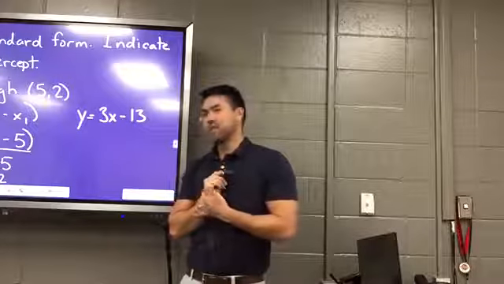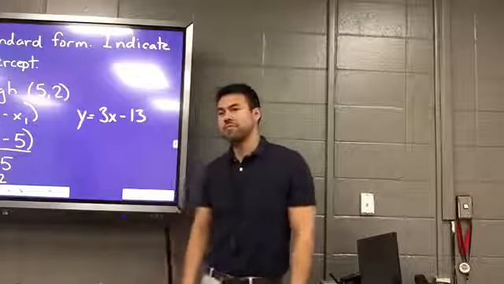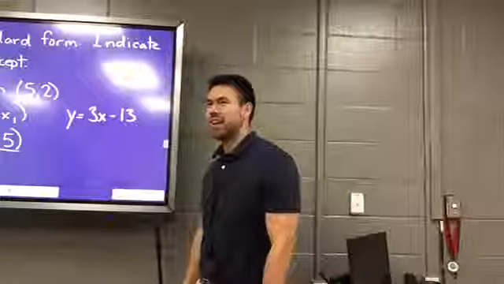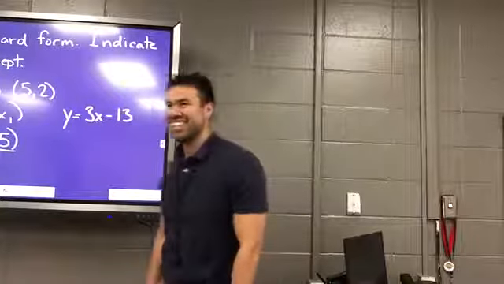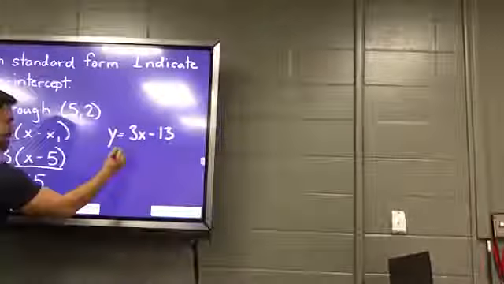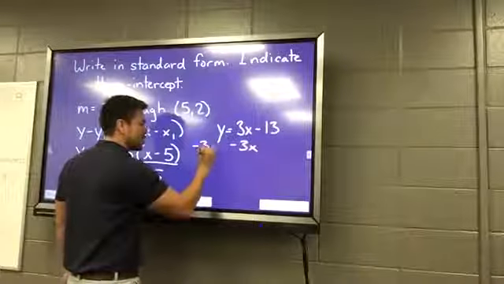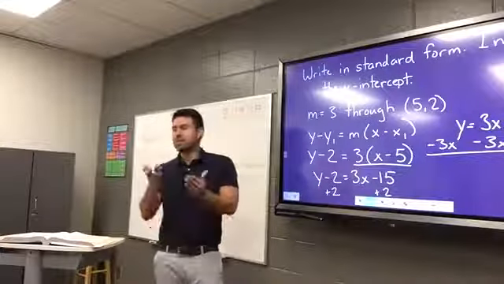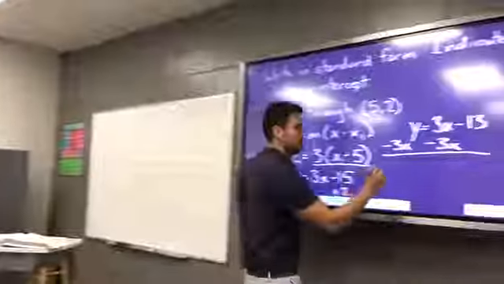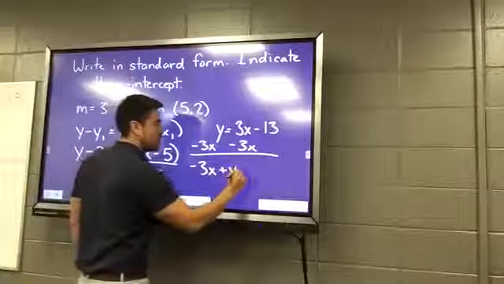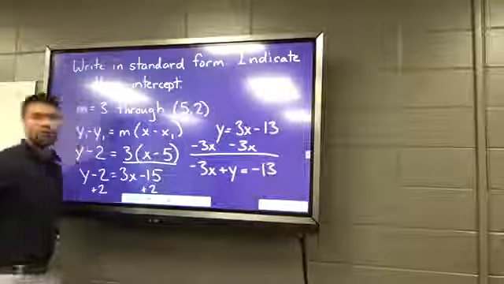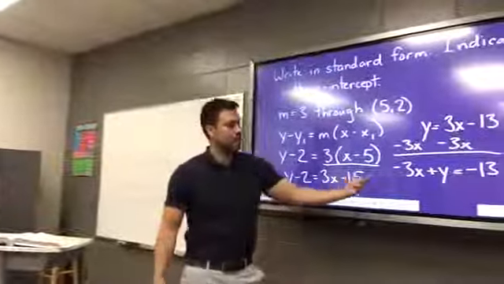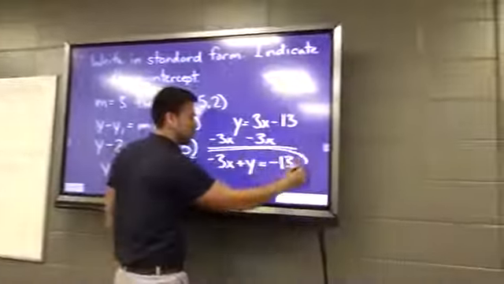Subtract 3x from both sides. What form did we want it in? Standard form. Are you sure you want to do that? Michelle is saying yes. I'm going to subtract 3x on both sides. That's correct. What am I left with there? When I subtract 3x from both sides, I'm left with Andrew? Is that standard form? Is it in the ax plus by equals c format? Yeah, it is. So this is standard form.